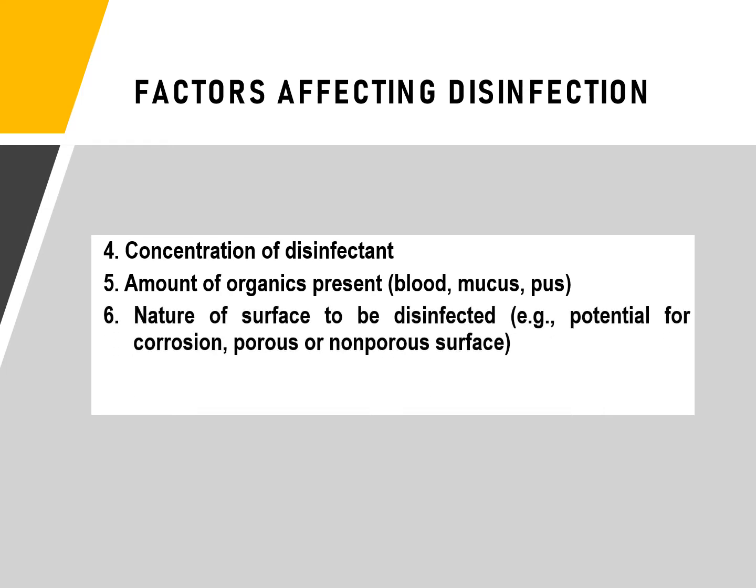Next, we have the nature of the surface to be disinfected. Does it have potential for corrosion, or is the surface porous or non-porous? And lastly, the type of water available. Hard water may reduce the rate of killing microorganisms. Hard water, by definition, is water which contains a high concentration of calcium and magnesium ions. It is these minerals which prevent soap and detergents from being as effective as they should be.